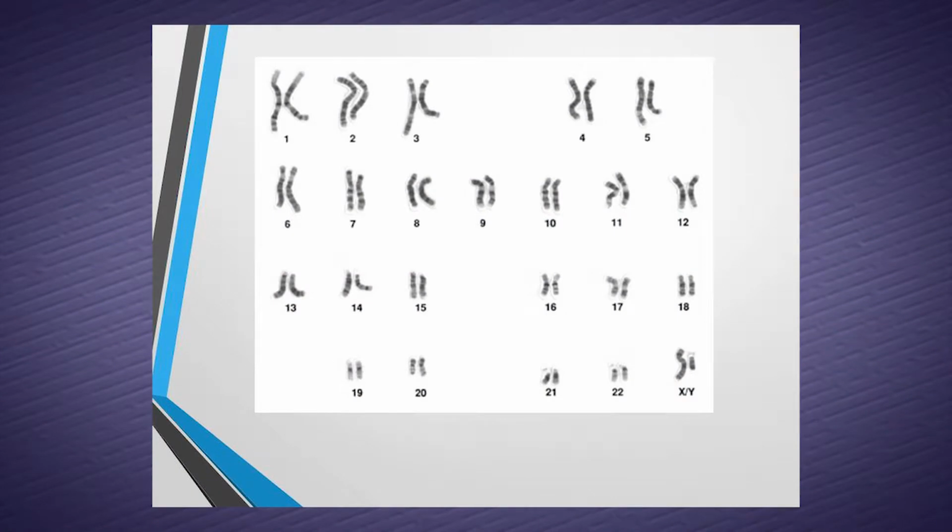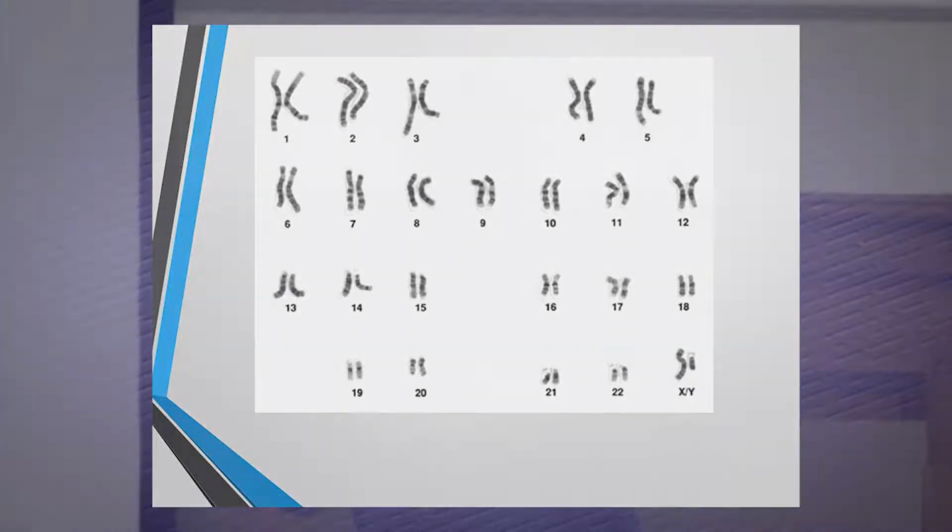So here's that picture of 22. Obviously, they don't line up this neatly in the actual cell, but that's how they're listed here. So you can see that pair 1 are fairly long, and pair 2 a little bit less long, on the way down to some tiny ones down here to 22, and then the X and the Y. And that doesn't mean they're X and Y shaped. They're just called X and Y as letters to identify them. It doesn't refer to their shape in any way.